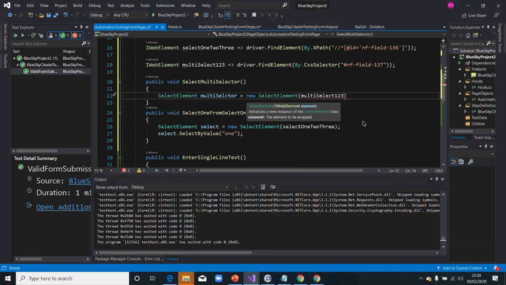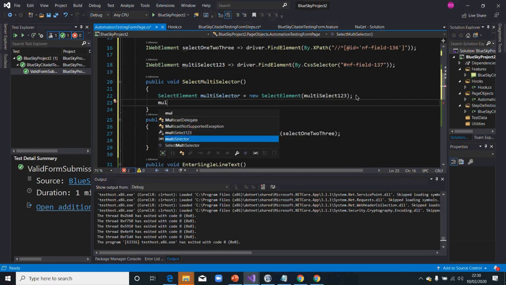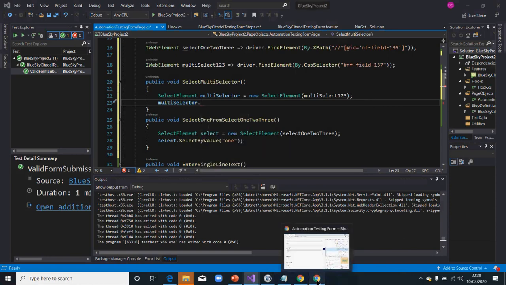So 1, 2, 3. Okay. Then MultiSelector dot select by value. So let's go by value.